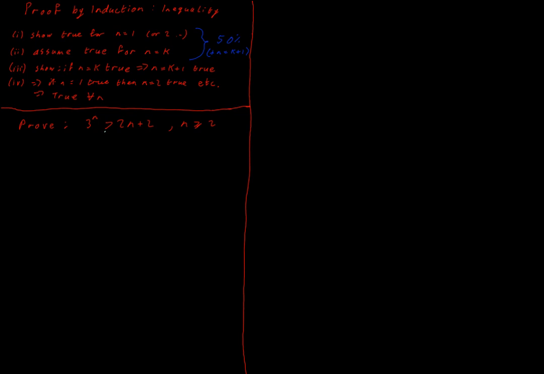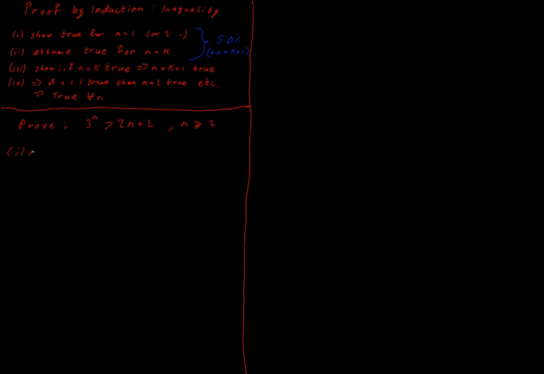But we all know what we're going to do here first. We're going to show that this relationship that we've been asked about. So we want to prove that 3 to the power of n is greater than 2 to the power of 2n plus 2. Now, we have a restriction here that we didn't have listed much before. n is going to be greater than or equal to 2. What effect does that have?